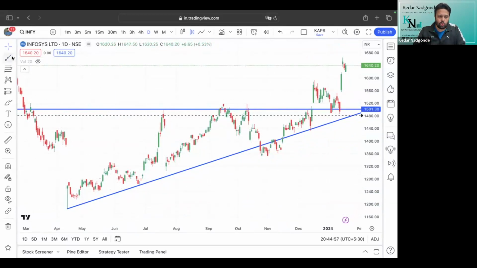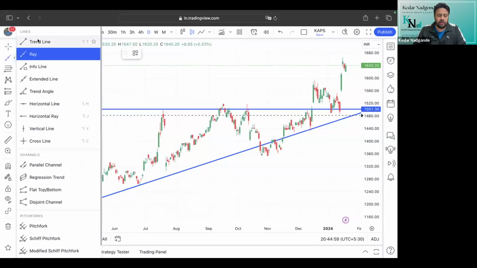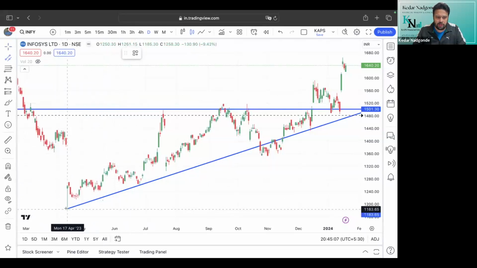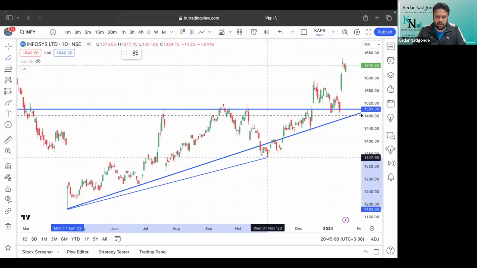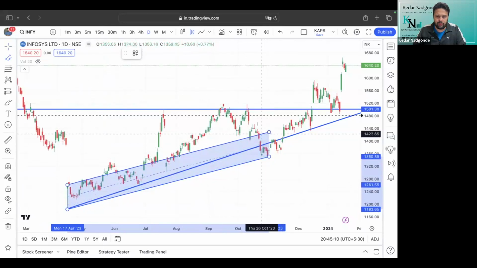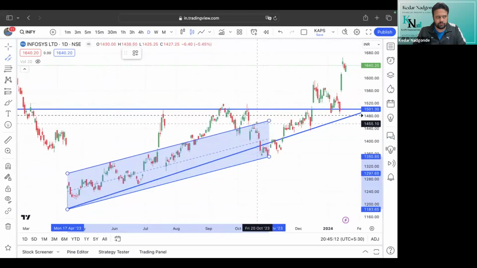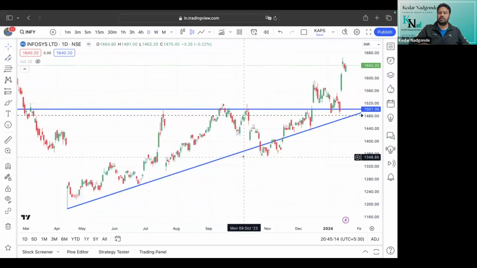These are some tools that I'll be teaching in the actual course. I want all of you to try and experiment on these. If I want to draw a parallel line, I can just use this, and then I get a big flag that opens up right here. So these are tools that you can explore and understand how they work.